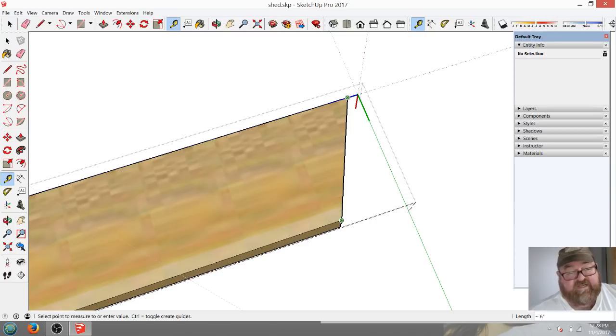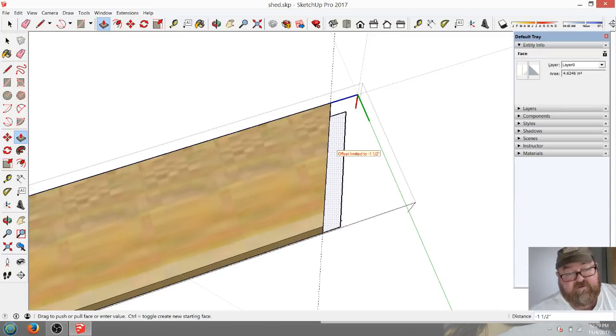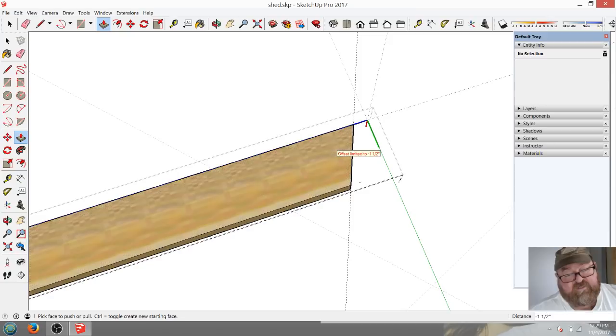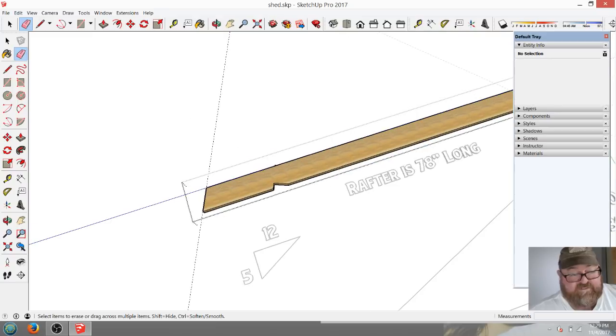So we're going to use a 2x8 as a ridge board. If you were building a house, the code official would not allow you to use the same size member as your rafter, because it would be up here. They don't like having that gap, and I'll show you that again in a minute. So we know we're going to use a 2x, so we're going to come over 3/4, and we're going to chop off half of the width of our ridge, because the other rafter on the other side is going to have the 3/4 chopped off too. So that'll make up for the 1.5 inches.